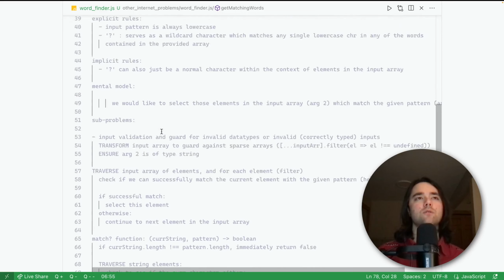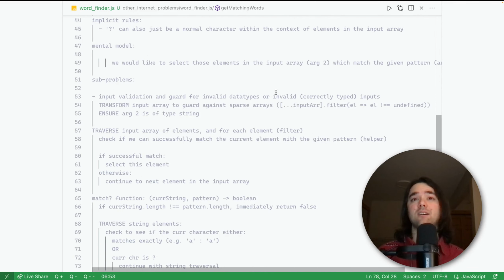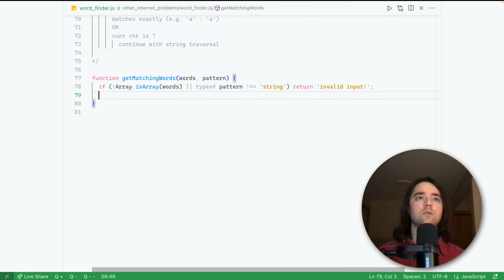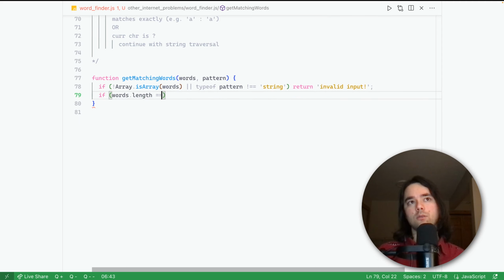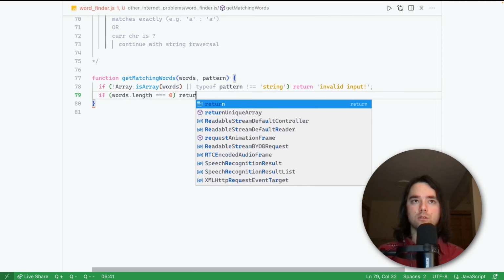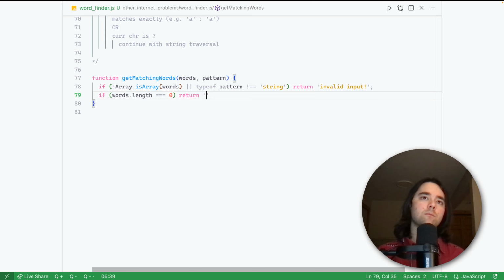So that's checking just for the base data types. And we also need to check, so if words length is equal to 0, then we would just want to return an empty array.